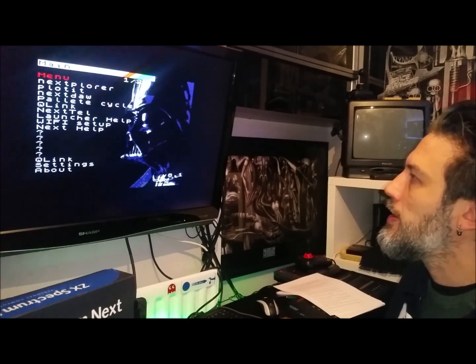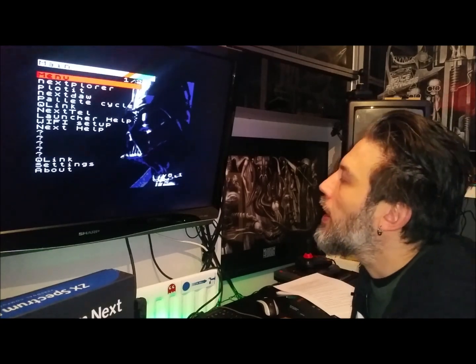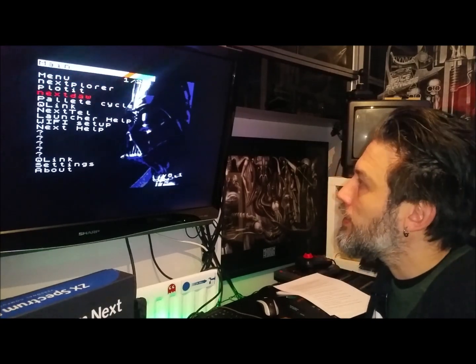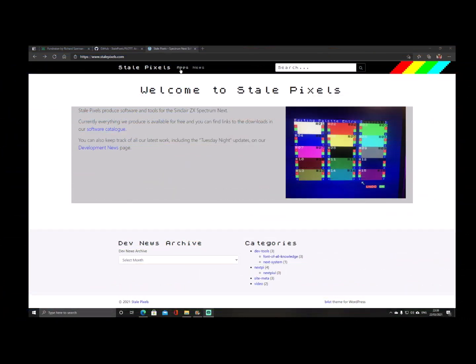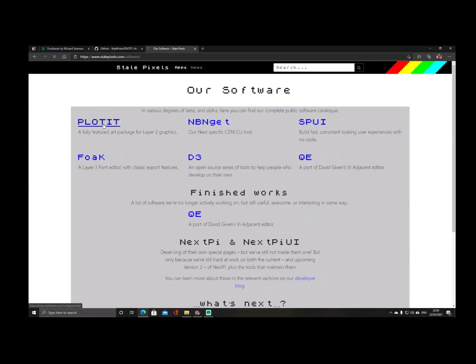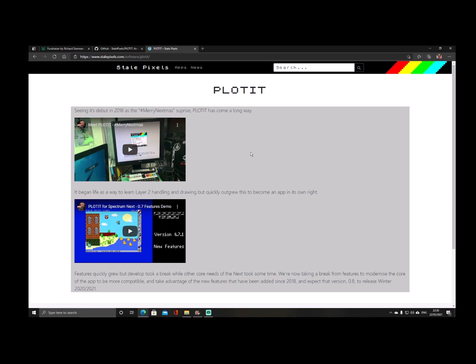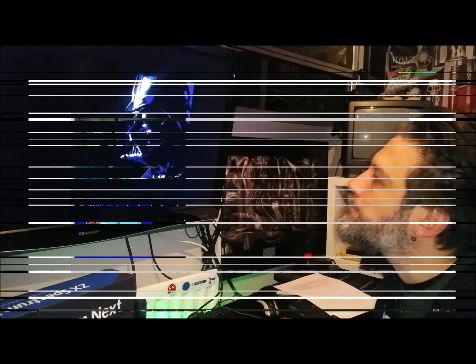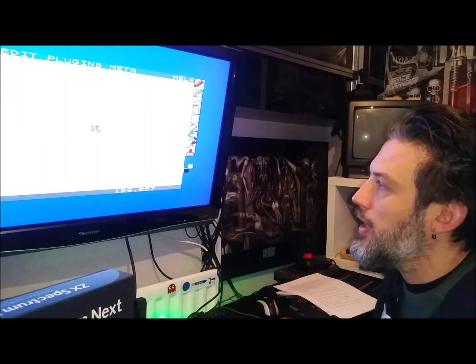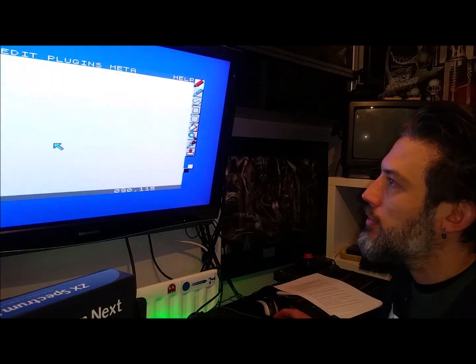So using the Next Launcher again, got a program called Plot It, which is a drawing and card package.